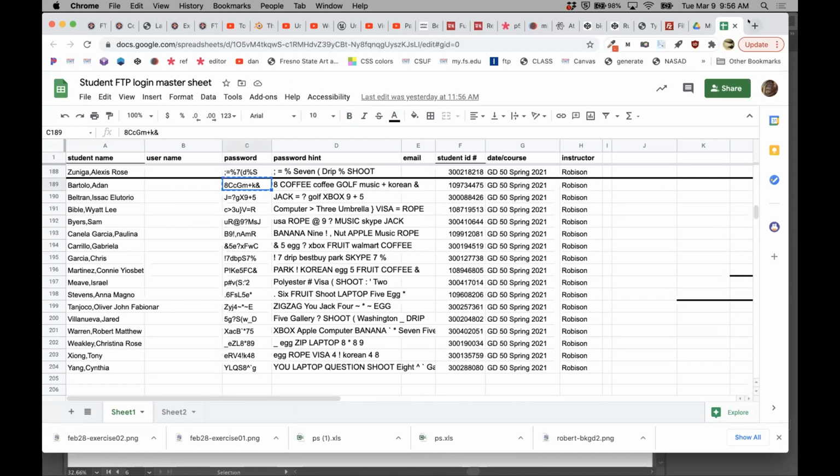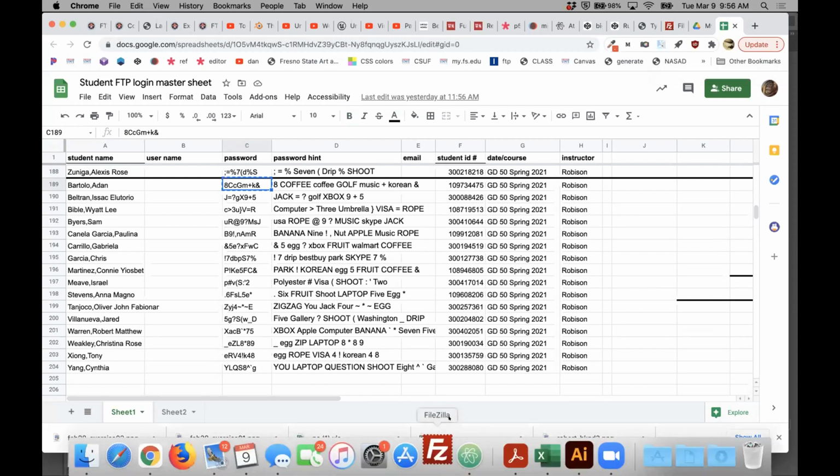Okay, so open it, but first we need to get our information. Let me go ahead and open FileZilla on my side.